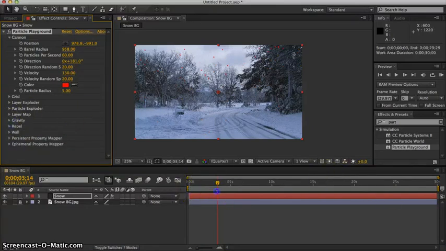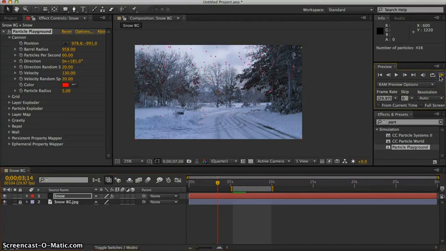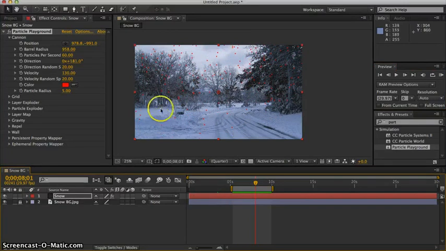And the reason I'm doing that is, like I said, just so I don't have two different properties that are doing the same thing, because then they might be moving faster than I want them to. And is it gravity pulling them down faster, or is it the velocity? And I'm also using my RAM preview to play it, because it's quite easy to scrub through and think, yeah, that looks right, but you're not looking at it at the right speed. So speed is also a judgment that you want to make. But I'm going to hurry up now, because my tutorial time on this video is going to run out.